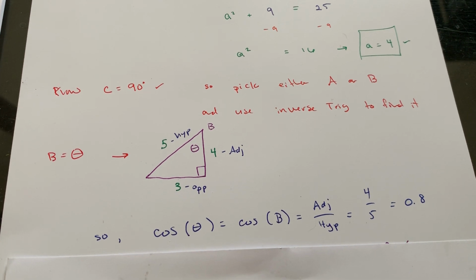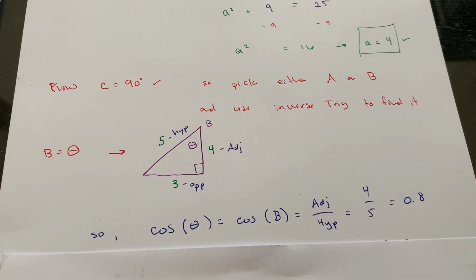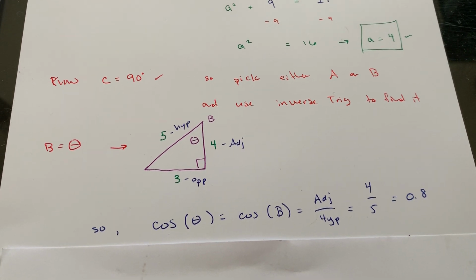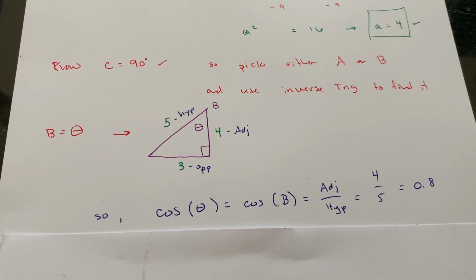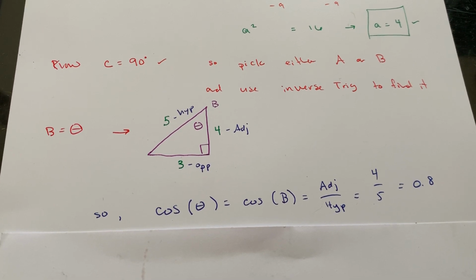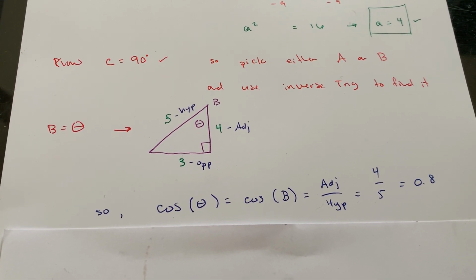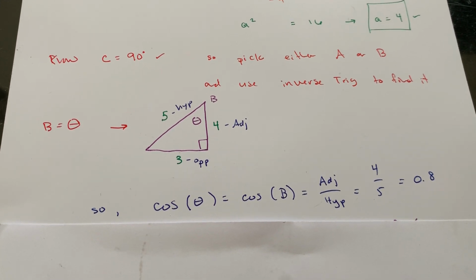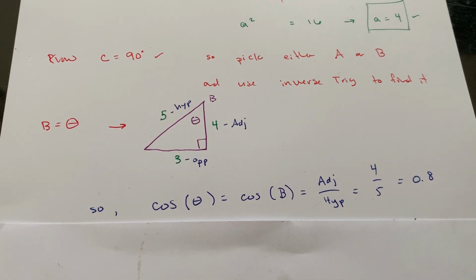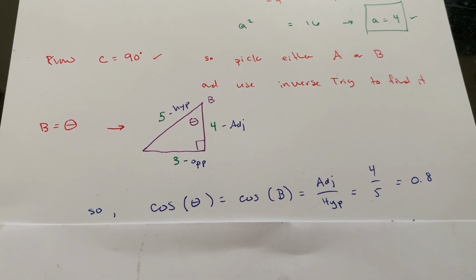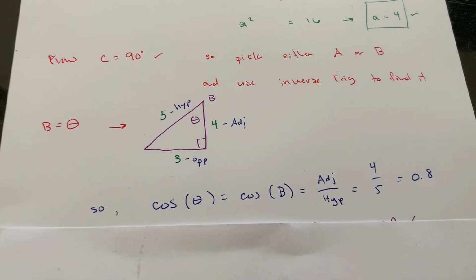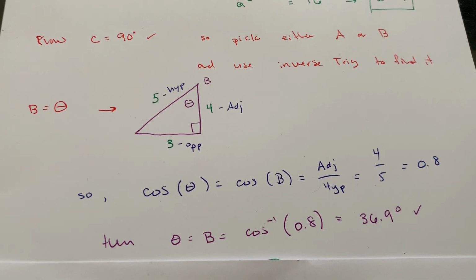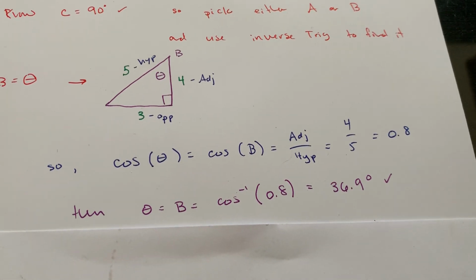So we can set up with any trig function we want. I did cosine here, just to mix it up. We did sine in the last one, but really it's your choice. You could go tangent if you wanted to. Either one of those will do. The cosine for this angle would be the adjacent over the hypotenuse, 4 over 5, from the B perspective. 4 over 5 would be 0.8. So the angle value should be the inverse cosine of 0.8.